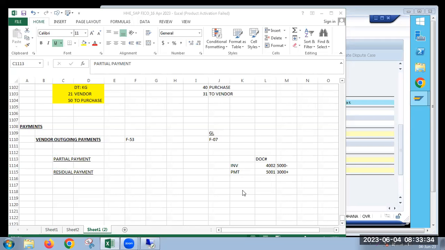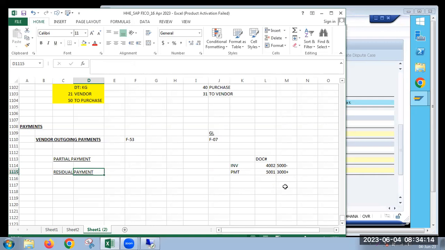Both will be open, or how will it be? Only one entry will be open, or all the entries will be open? One entry will be open, for which we haven't made the payment yet. Which means the payment will be open or the invoice will be open? Invoice. Yes. So if it is a residual payment, then both will be cleared and another entry will be open.